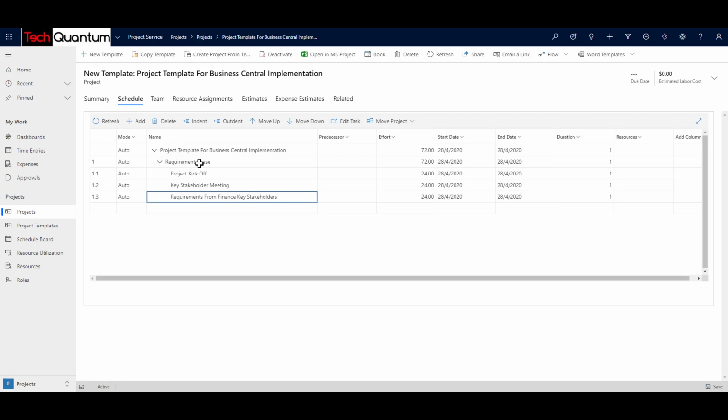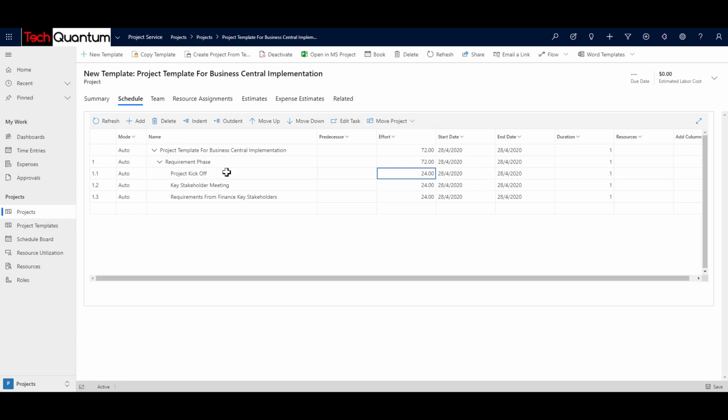We have our main project, we have the first phase, and within that phase there are different tasks. So this is the scheduling that I'm trying to do. So first I have specified the names. Next I have to specify effort. Now I can specify the effort in 3 different ways. I can either specify the hours, and the start date and end date will automatically adjust itself, and also the duration will adjust itself, or I can provide start and end date, and effort and duration will adjust themselves, or I can provide duration and effort and the start date will adjust itself.